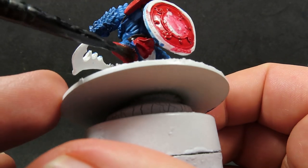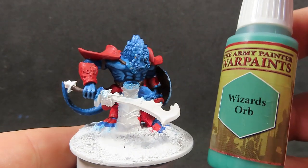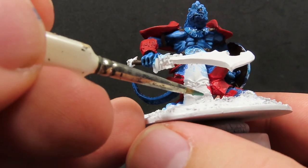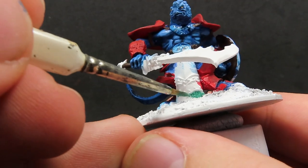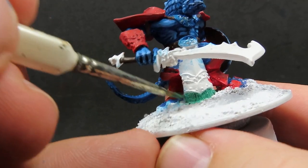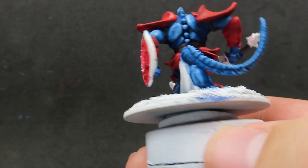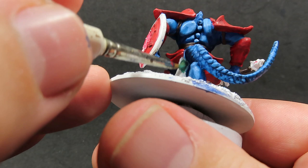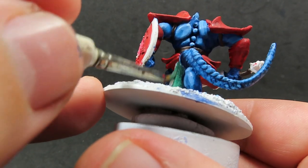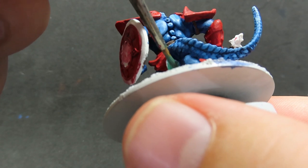Rather than using Agrax Earthshade, which I usually use, I want his armour to be nice and pristine. Once his red wash is complete, we're going to come in with some wizard orb — wizard orb is a very bluish green — and I'm going to be using that to paint up the little bit of cloth he has on him, just underneath this sort of armour-plated skirt, and he has some on the back of him where the cloth carries on. It's going to be a nice eye-catching colour in those areas and a good balance to add a bit of visual interest.